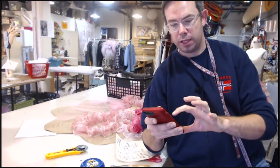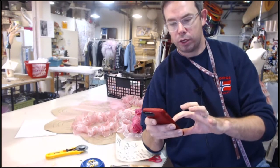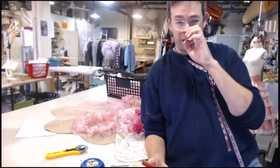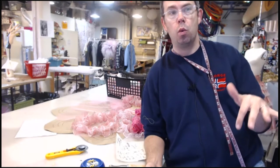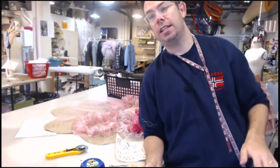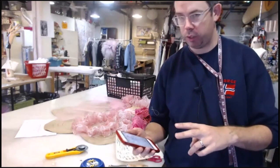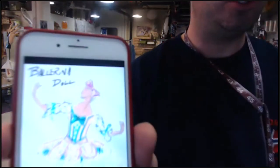I meant to print these out big, but I didn't. But I want to show you the two outfits we're going to be working on. Some of this will be like a cooking show, where it's like, look, this part's done, but I'll show you how we did it. And then some stuff I'll do live, and then we'll have a follow-up day next week. I don't know if I listed the follow-up day, but 3 days isn't enough. We already know because we try to nail two costumes at a time when we do these. But I'll just show you.